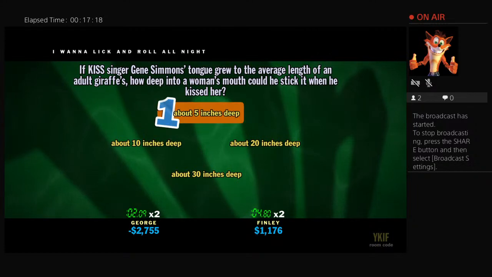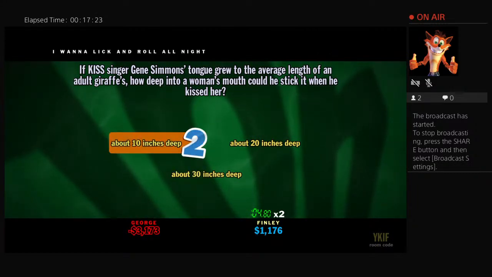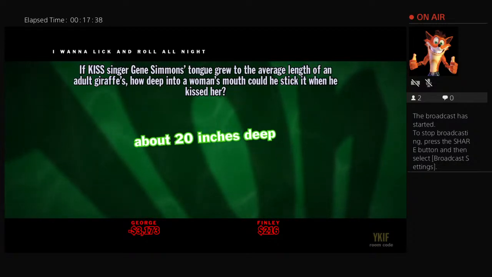Player 1. Player 2, swing and a miss. Want to see the answer? An adult giraffe's tongue is on average about 18 to 20 inches long. So that's about how deep into a woman's mouth a giraffe-tongued Gene Simmons could stick it. And if Gene Simmons' neck grew to the length of an adult giraffe's, he may not even need women anymore.